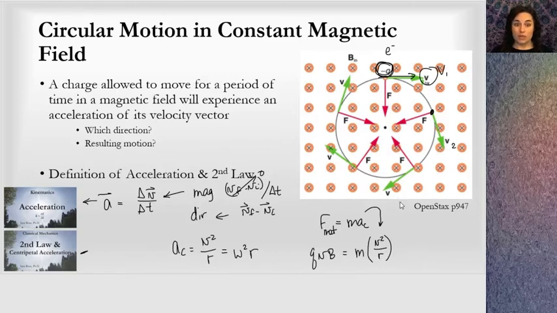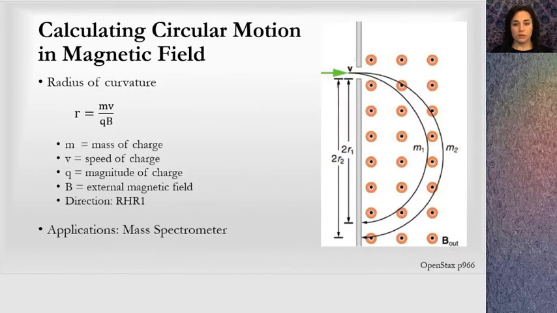For a mass spectrometer to have some sort of circular motion to find the mass and identify an element, it just comes from this simple equation: qvB equals mass times centripetal acceleration. And when you solve this equation for r, you can do the algebra on this, but you will see that the equation becomes r equals mv over qB.